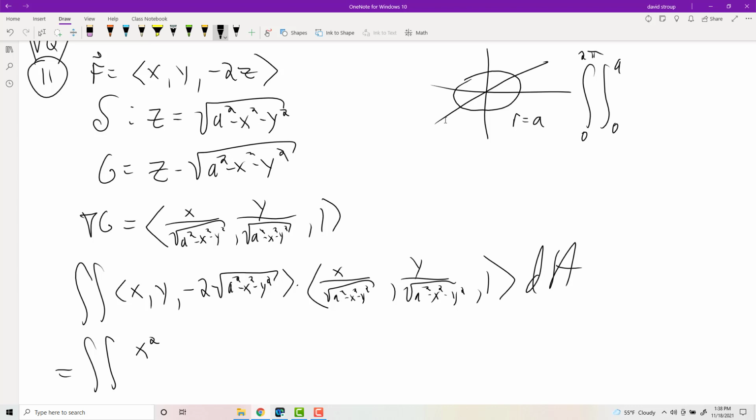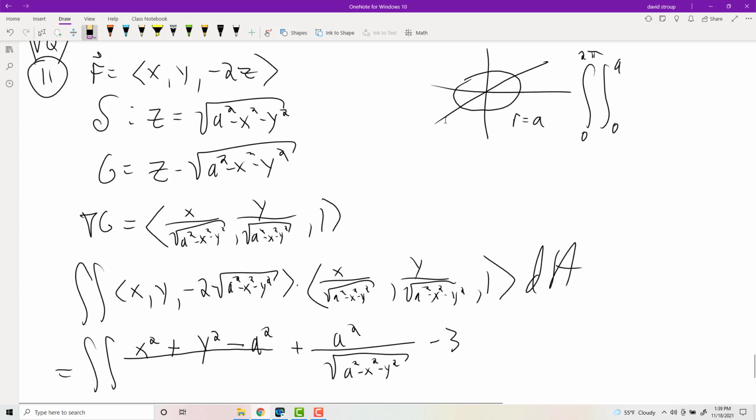So I'm doing my dot product. I got x squared all over the square root of a squared minus x squared minus y squared plus y squared all over square root of a squared minus x squared minus y squared. You can combine those into one fraction, and it looks like that's what I'm doing. And then I'm going to pull that trick where I add in and immediately subtract a squared, like I did in the previous problem. Okay. And hope for a cancellation. Unfortunately, the cancellation isn't as nice as the last problem, but you could still play the same game. Seems like it's a pretty good way to navigate these problems.